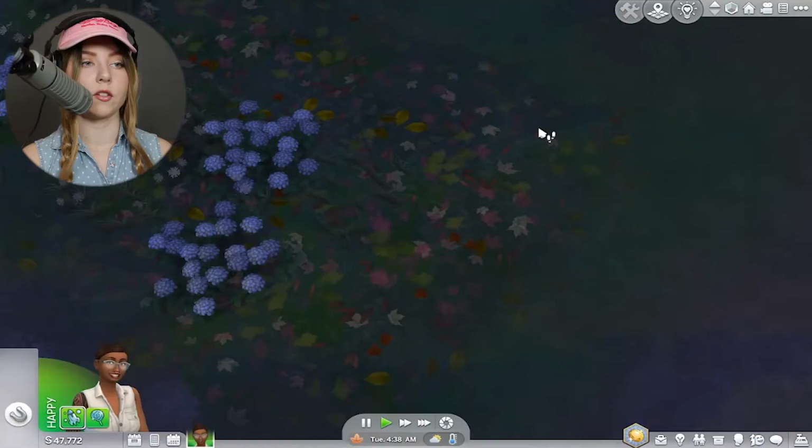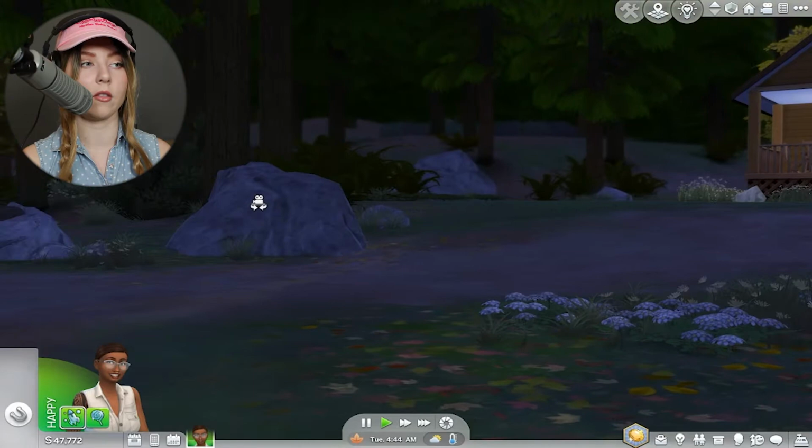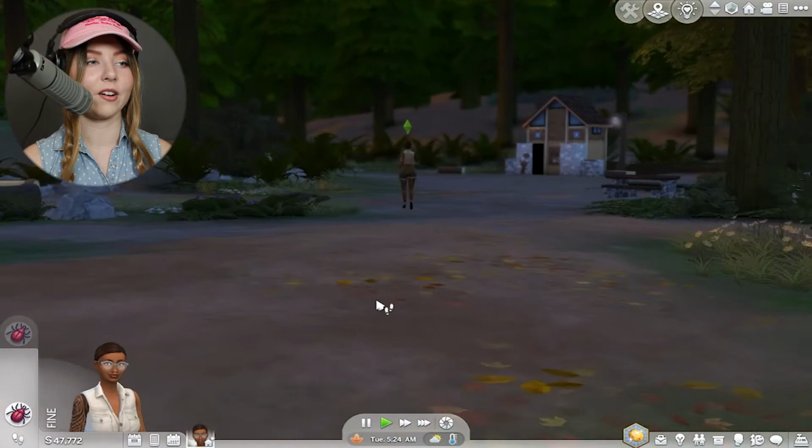Also, a quick tip: if your sim has the squeamish trait, it'll be harder to collect bugs because they'll become squeamish around them. The easiest way to spot insects is by going down low to the ground like this and almost looking from the perspective of what your sim would see, and just start scanning the forest floor. Oh, here we go, collect insects. Oh, and those. Okay, here we can see they're butterflies. Okay, sweet. So she kind of just catches them with her hand.